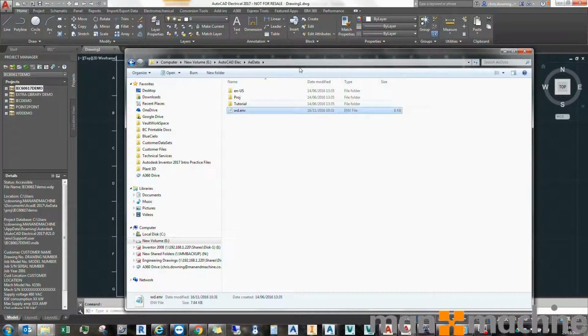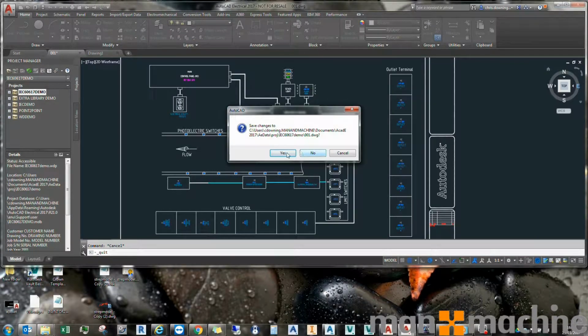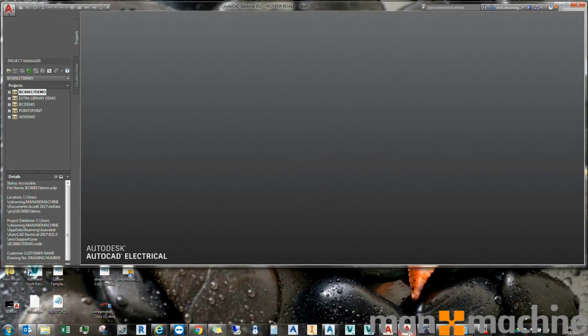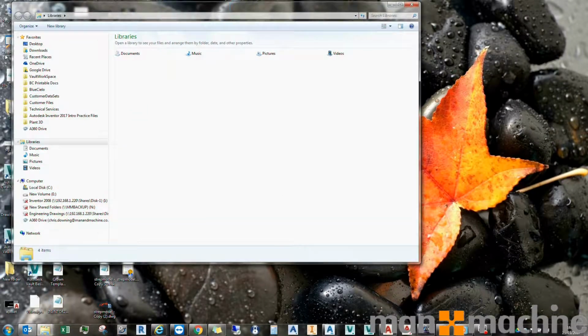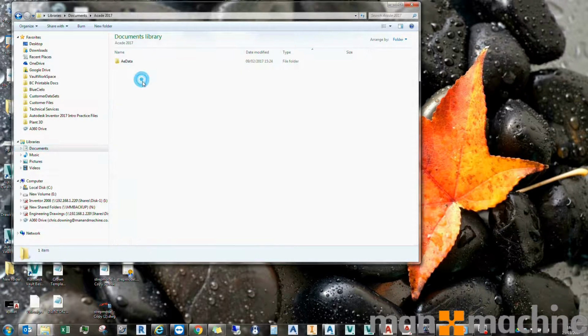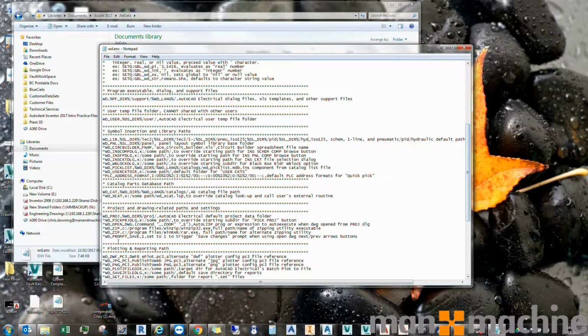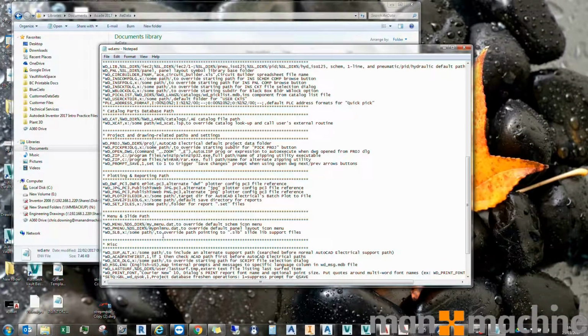What I will have in the background, let me just close AutoCAD Electrical. Okay, so now in the background, what you'll see is my default WD environment file, which is saved in Documents, AutoCAD, or ACADE 2017, AE data, and we have in here our default WD environment file. If I quickly just open this up, you'll see that it has default locations within it, or standard library locations, etc.